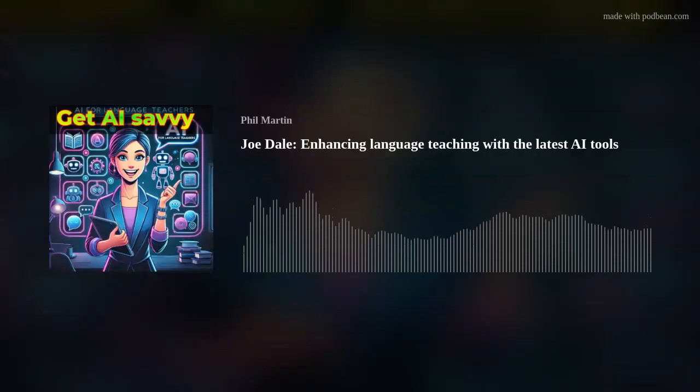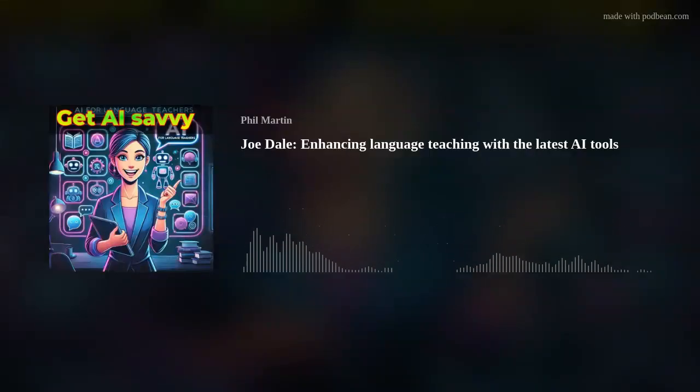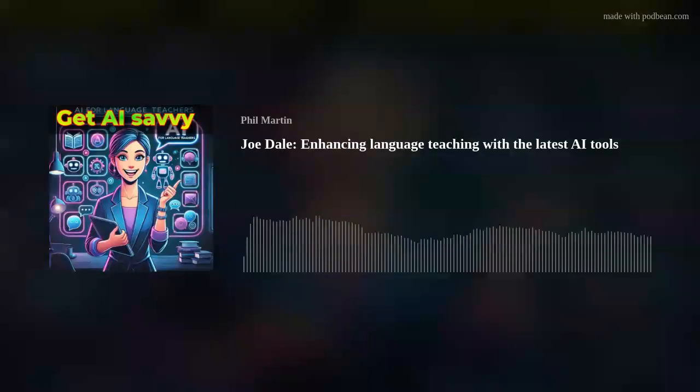And it's easy to go down a rabbit hole, I think, if you're not careful, trying to get ChatGPT to do exactly what it is that you want it to do. And actually, it's quicker to play to its strengths, e.g. to create text at different levels, and then to use another tool to turn it into a gap fill. I think that's really important.